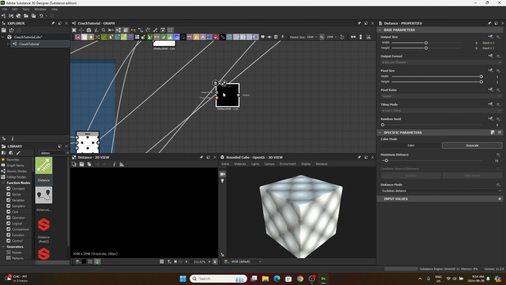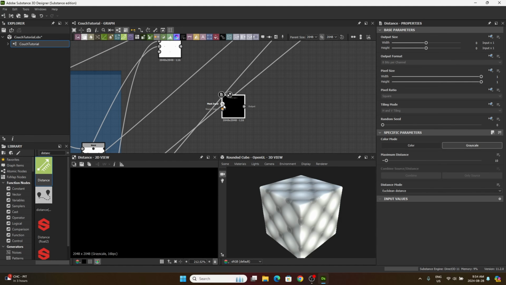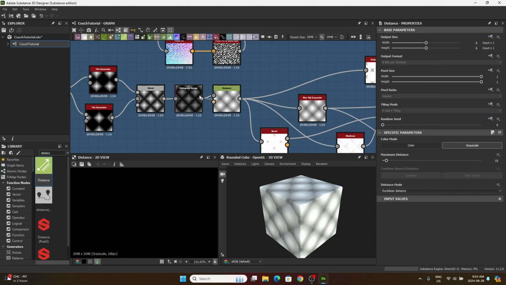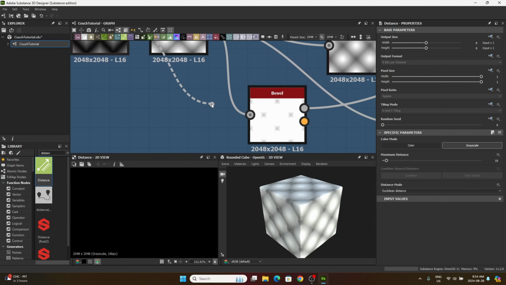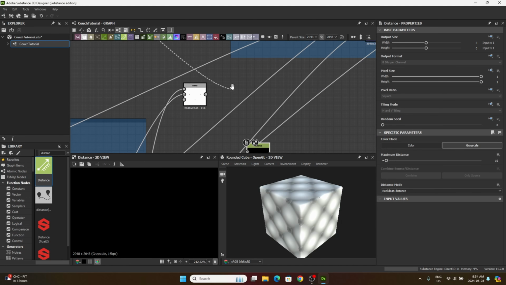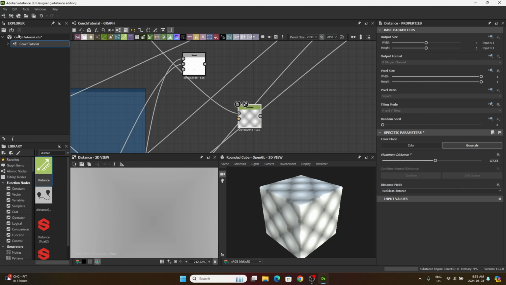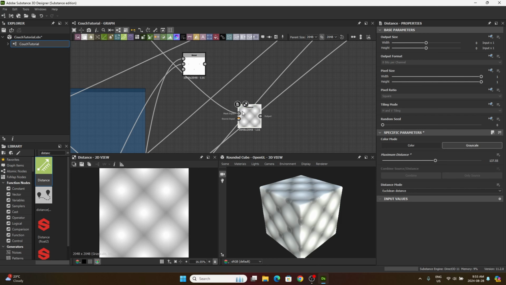So for our input, this is going to come from our histogram range over here. It's going to be this guy. So pull it all the way over here. There we go. And we're going to want to set the maximum distance to 137.55. Awesome. Pull that out a bit.